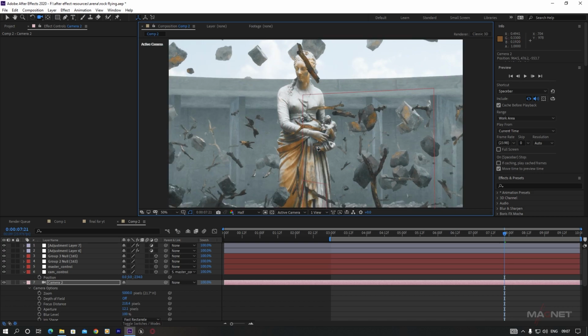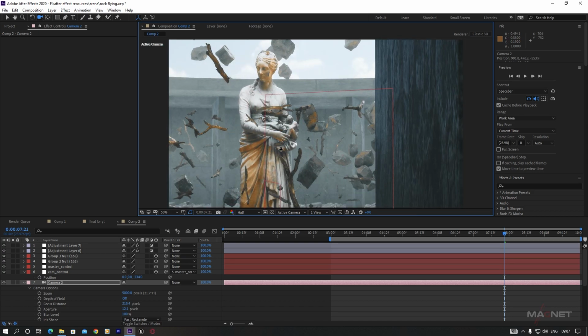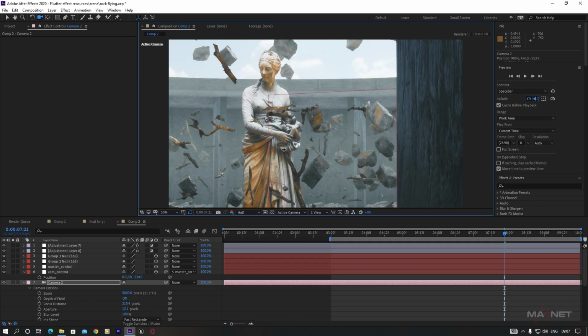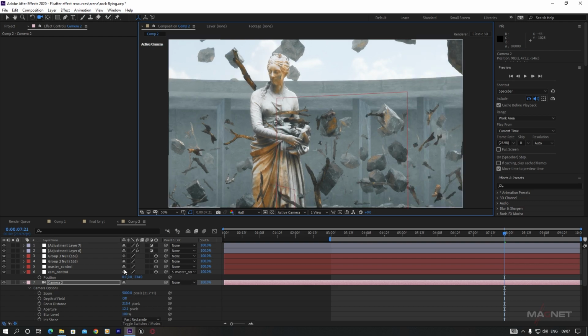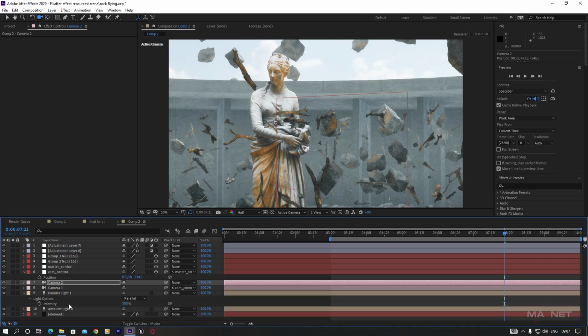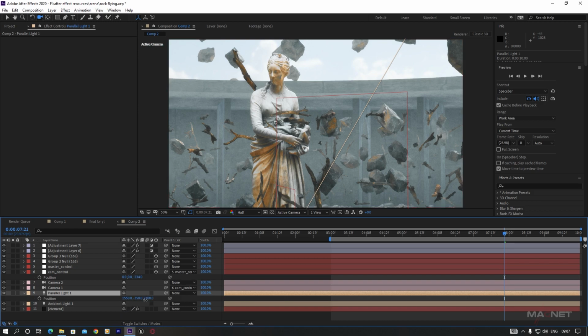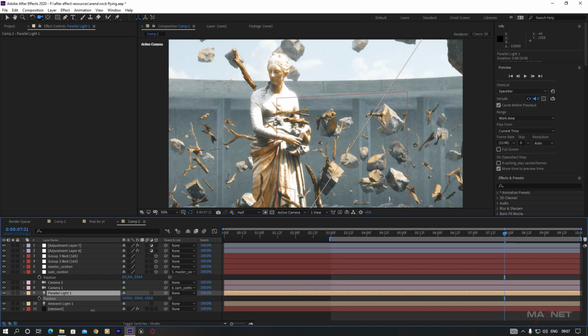Maybe we can put our statue into this side, and also I zoom or dolly my camera in here. Okay, and also go to the light here, and press P and change the light position to make a nice light position here just like this.